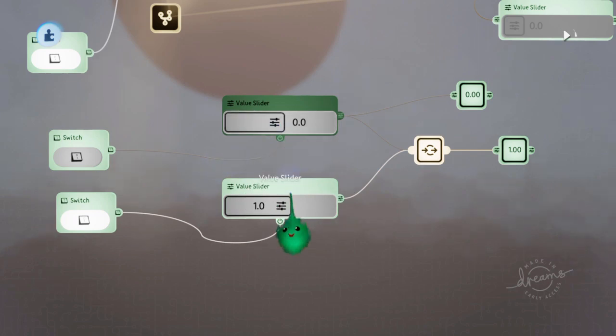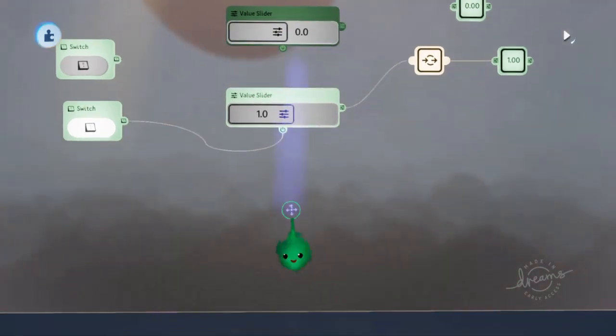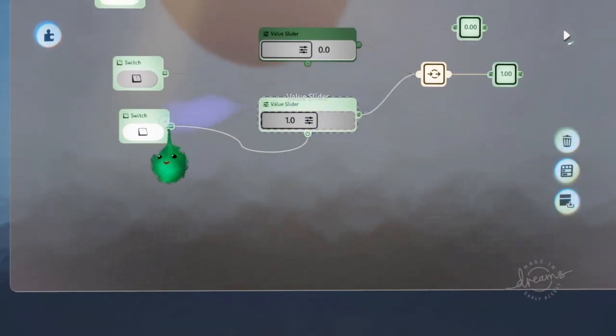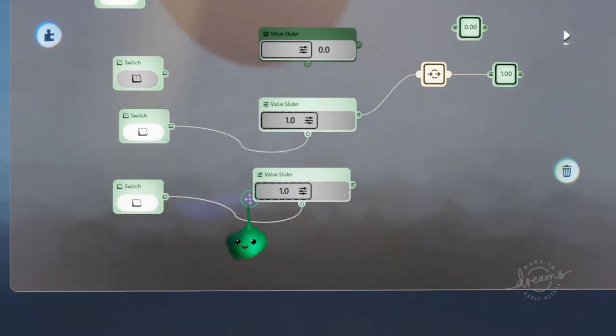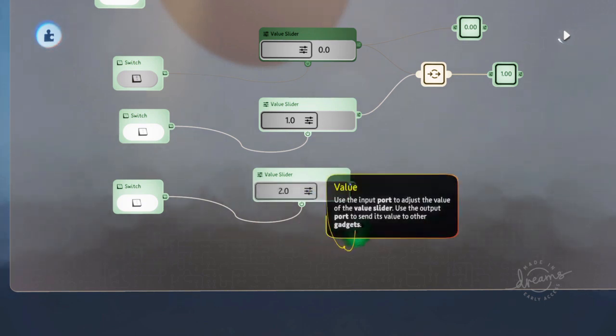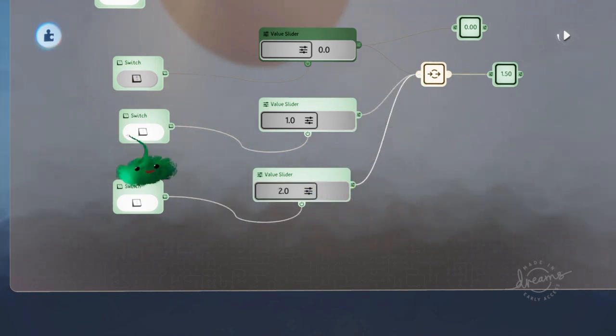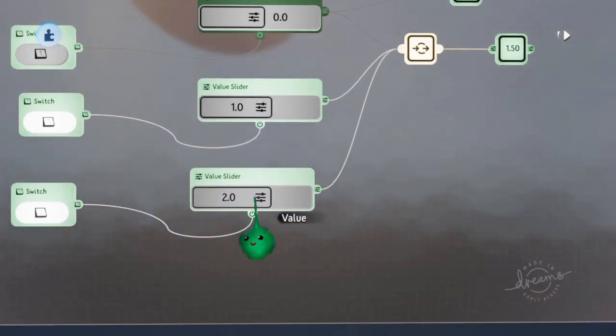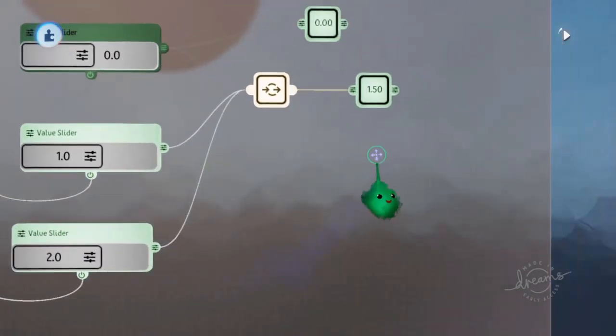So then you just have 1 divided by 1, which is 1. So if I had another one like this and made it add 2, then 1 plus 2 is 3 divided by 2 to get the average, that's 1.5.